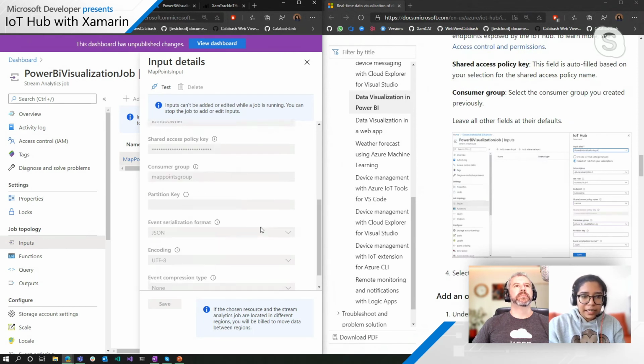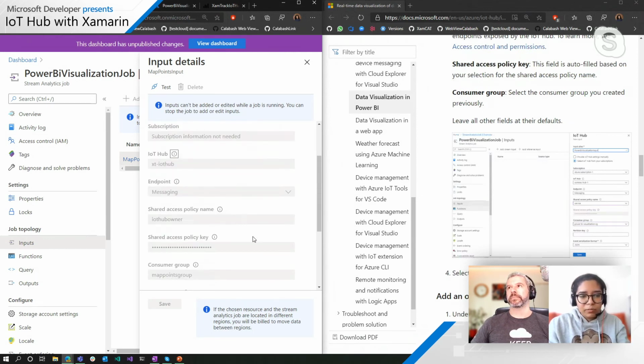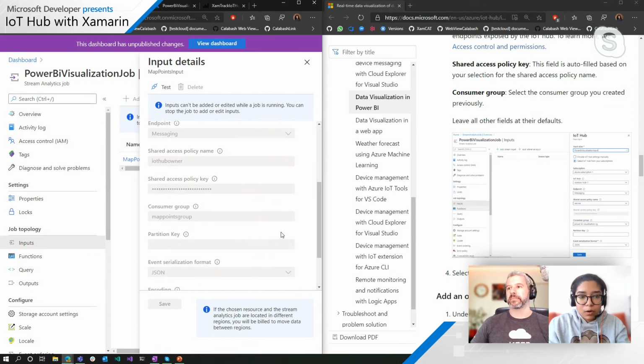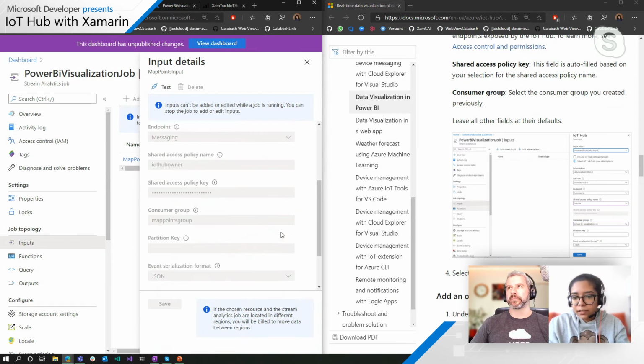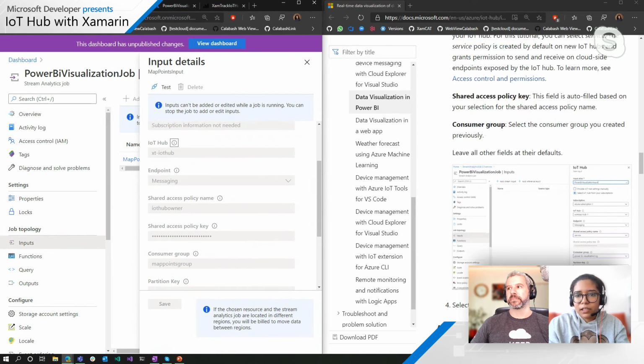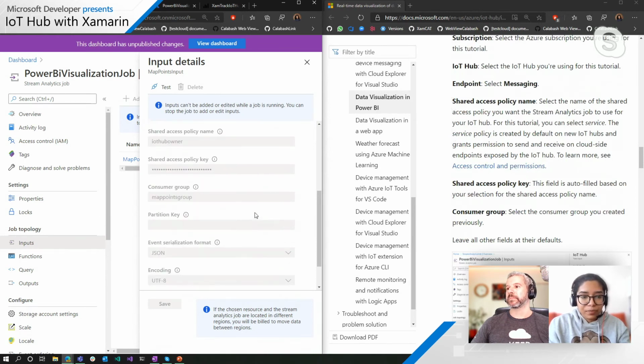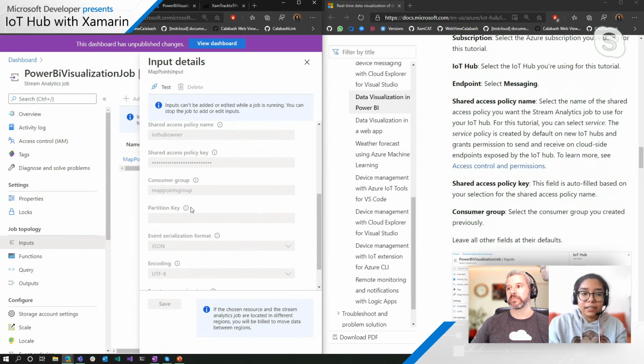It's already created. My job is already running right now because this is a constant stream. But if you are curious about what is going on, it's everything that's set up over here. You're giving it an endpoint name, you're giving it an access policy, and you're pointing it to the consumer group. The consumer group is basically the endpoint that we created on IoT Hub. So you're just letting it know, hey, this is where my input stream is.